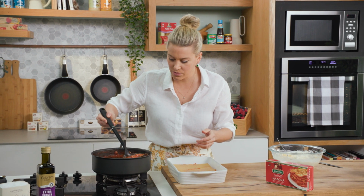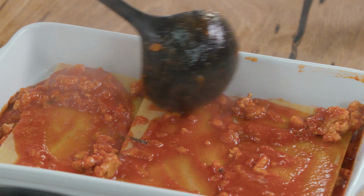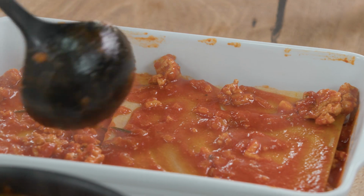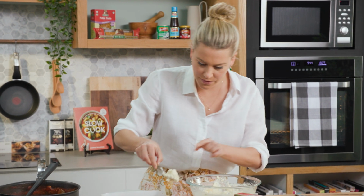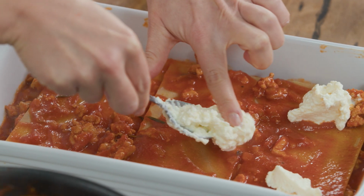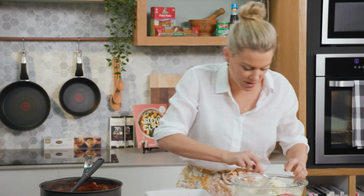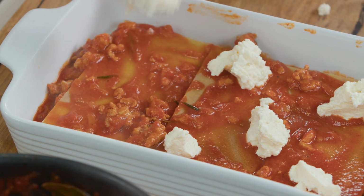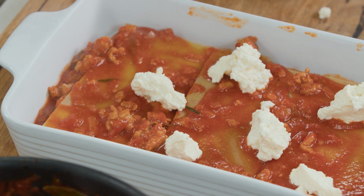Another layer of our sauce, again, spreading it out so it's not too thick. And by doing that, we're going to get a lovely even cook. Okay, for our ricotta mixture, I'll add a few spoonfuls, and I just use my finger just to take it off so we've got little dollops of this fluffy, cheesy ricotta. Oh, it's so good. Okay, I'm just going to continue the process, top it with some mozzarella, and then it goes into the oven, 180 degrees for about 35 to 40 minutes.